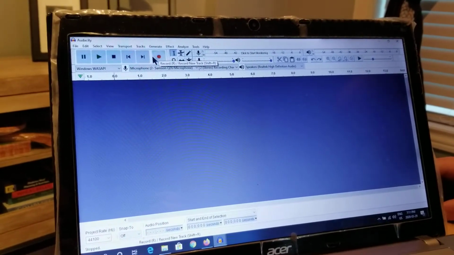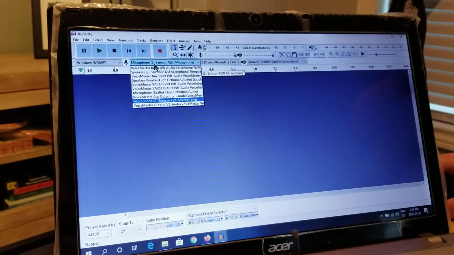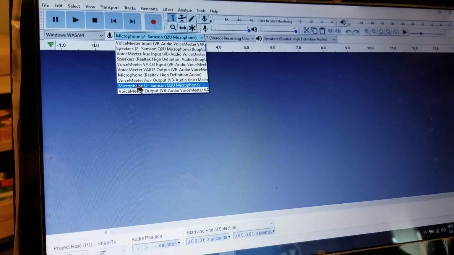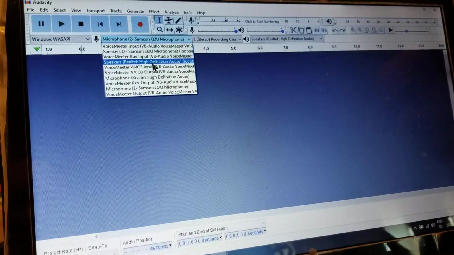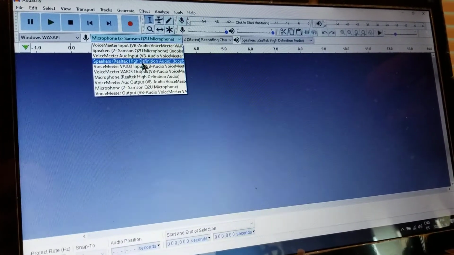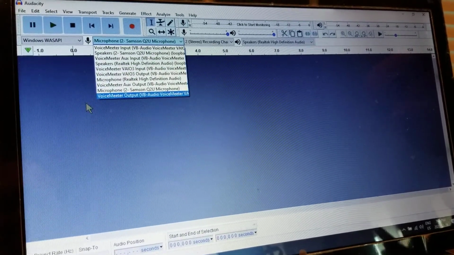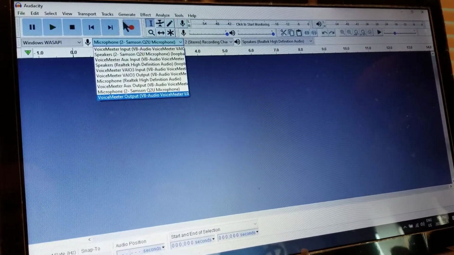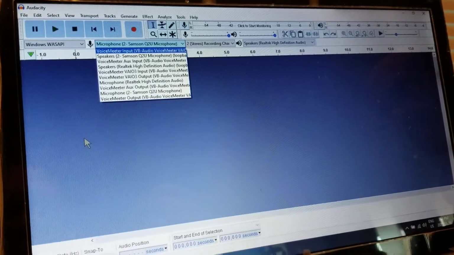Now, what you have to do is select the input that you're using. If you're using the USB mic, you'll scroll down and choose either your Samson Q2U mic, or you will choose microphone, Realtek speakers. In this instance, that's what the laptop is using for the speakers, and it will use the input from the mixer. So that's exactly what you're going to be using for the mixer. Once you hit record, it will start recording, and then you'll be able to speak and do your podcast.